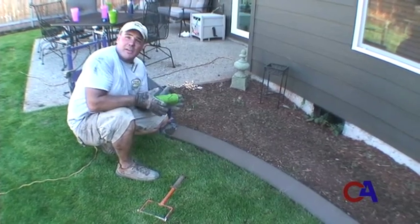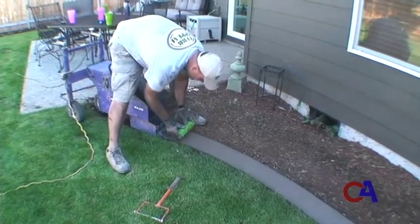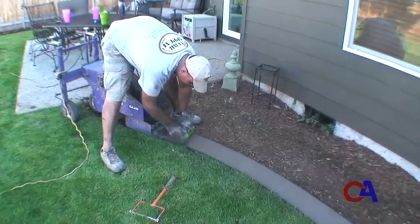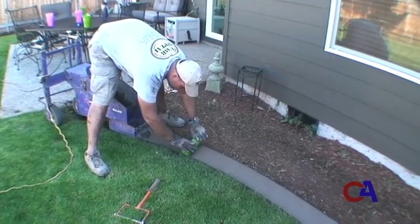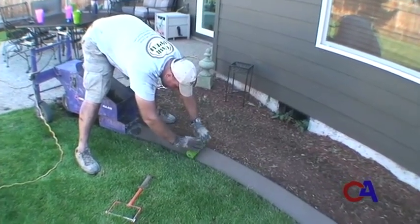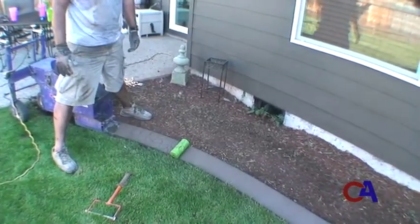These are already pretty hefty, so it doesn't take a great deal of pressure when you're applying them. I simply lay it on the curb with a small amount of hand pressure, roll my stamp forward. And you can see the impression that it's going to leave inside of the curb.